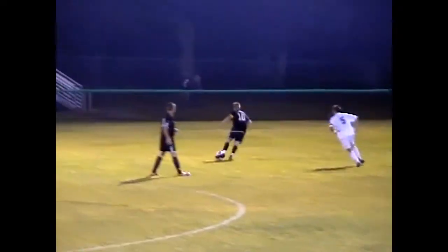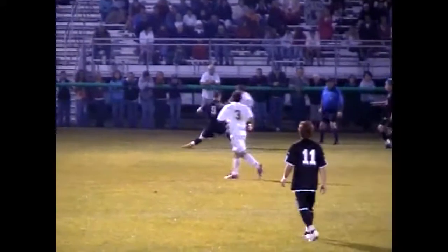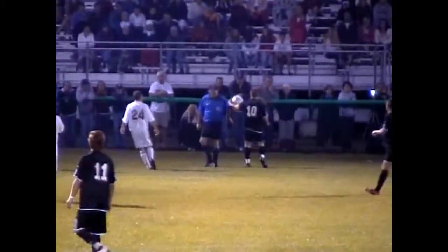He gives it up over to Voltra. Voltra with the ball, pushes it up over to Wyatt. Wyatt looking around, trying to find number 23 on the far sideline, it looked like Jordan Knight, but it goes out of bounds, so it'll be picked up by Chazy. They get a quick throw in. It's at midfield. Out of bounds. It'll be another throw in here for Chazy. It'll be Boris.